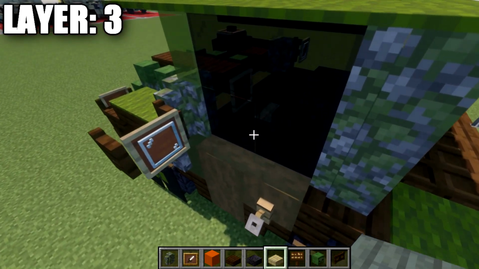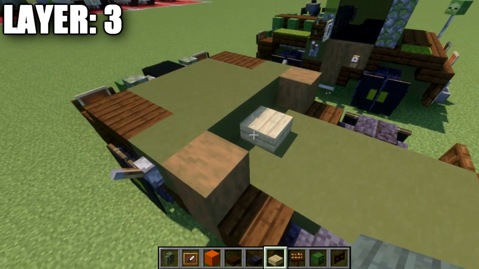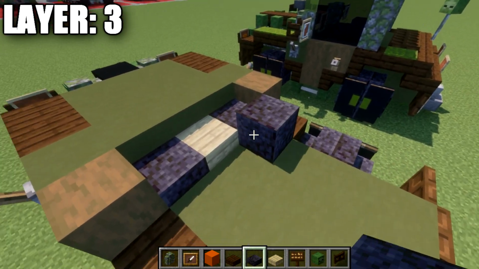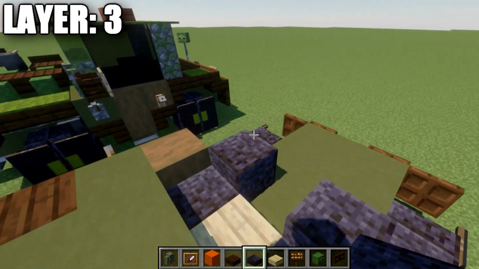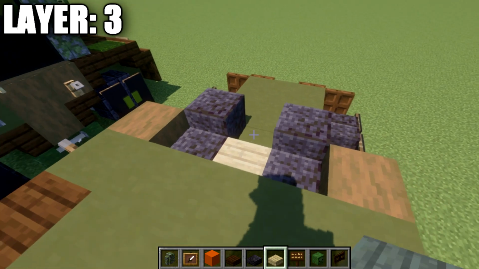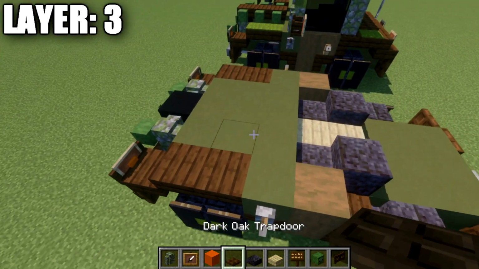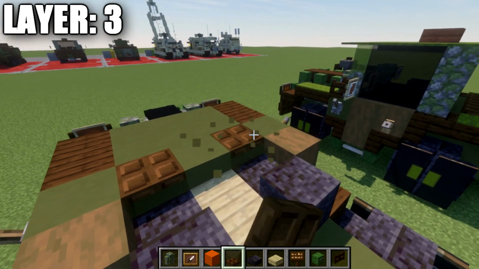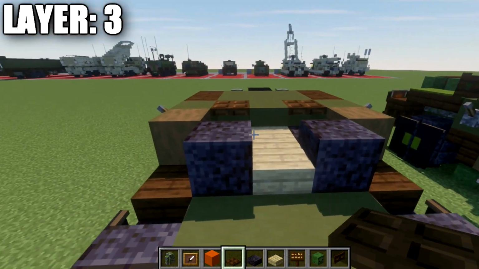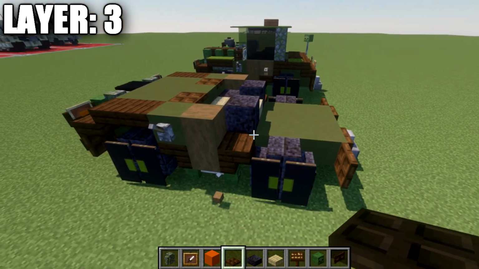And for this, all we want to do here is place down an oak wood slab in the center here, polished blackstone slab to both sides, and we're going to turn these right here into polished blackstone full blocks, and we're just going to place down our birch slab here in the middle. We also can change these green terracotta blocks out for trapdoors like so, and you create yourself a little bit more interior type design. Nothing too fancy there, but just a little something, I guess, to add in there.